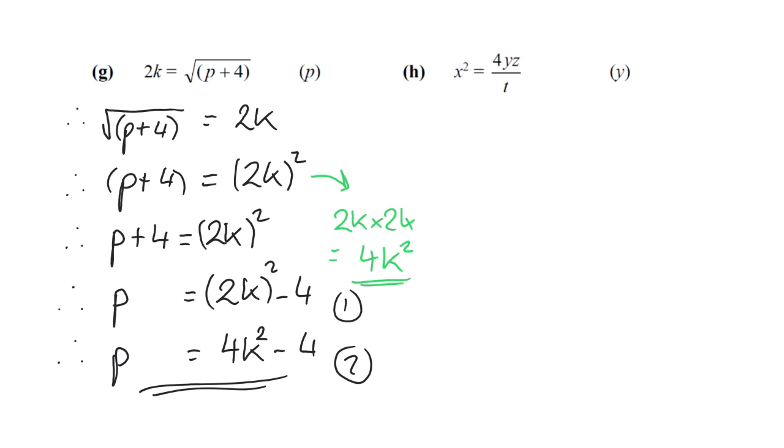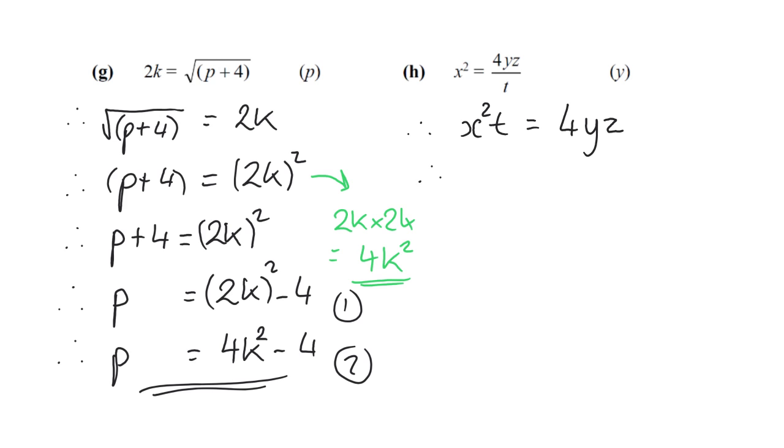Okay, question H, and we now have to change to y, and I've mentioned before when we've got two items clumped together, it's going to be helpful for us to have everything on the same level, and it means that we can divide. So first of all, for me, I would be wanting to get rid of the t at the bottom of the y and want to tidy things up. That t at the moment is dividing. So when it comes across, it's going to multiply. So that's x squared times t, because it's dividing on the right-hand side, leaves us with 4yz.